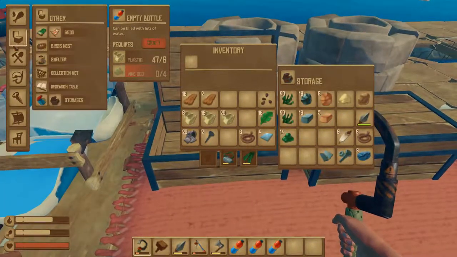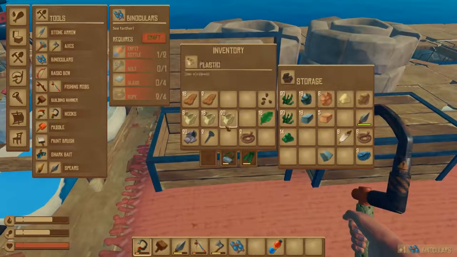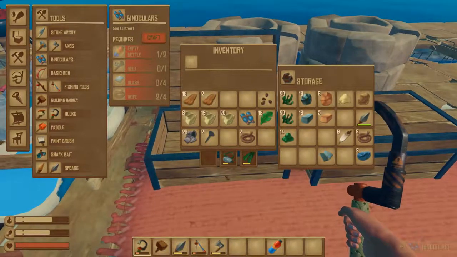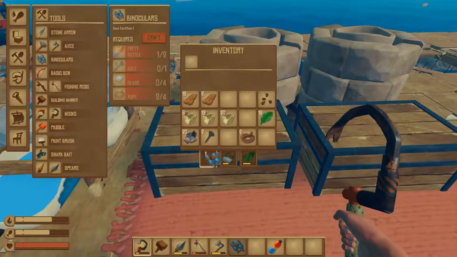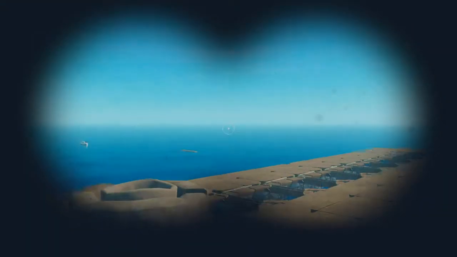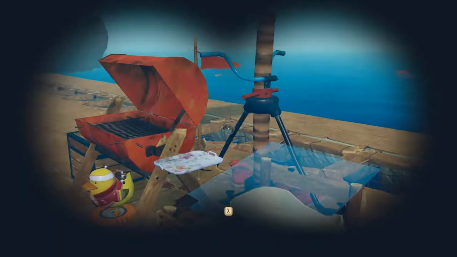While I'm thinking about it, let us make some binoculars. There we are, binoculars. See further. Okay. Put those on. Do they not go in the equipment slot? Guess they don't go in the equipment slot. Let's see what they actually do. Wow. Wow. Brilliant. These are some binoculars for sure.